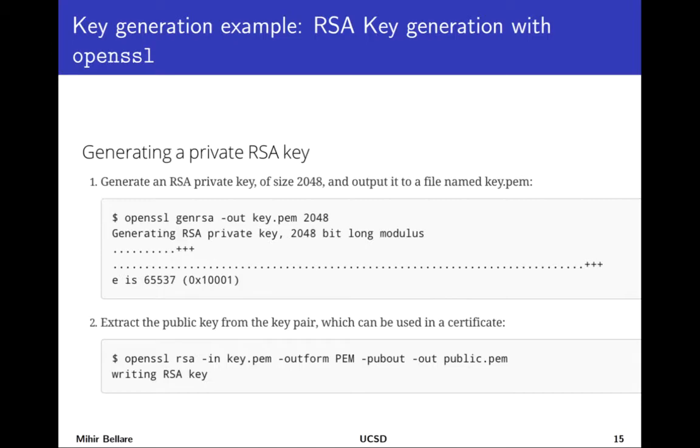As an example, you can find or download OpenSSL, and within there, you just type a command, OpenSSL, generate RSA key. You tell it the name of a file to output and the desired key length, and it'll generate for you an RSA private key and corresponding public key with a modulus of this length. And it'll tell you the encryption exponent. Note this is that favorite number which we talked about a little bit before. Once you've done that, you can extract the public key. So you can look in that file and take out the public key, and that'll write the public key into this other place. And then you have that, and you're ready to start sending it to CAs for certification or whatever.